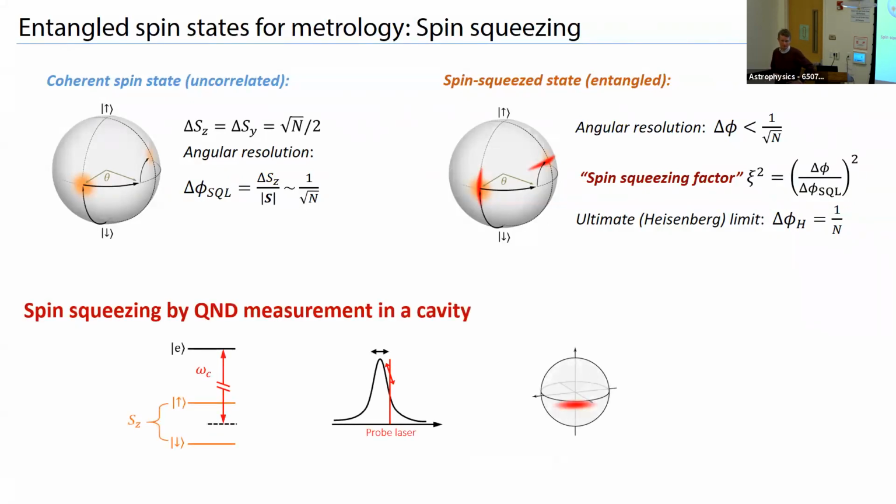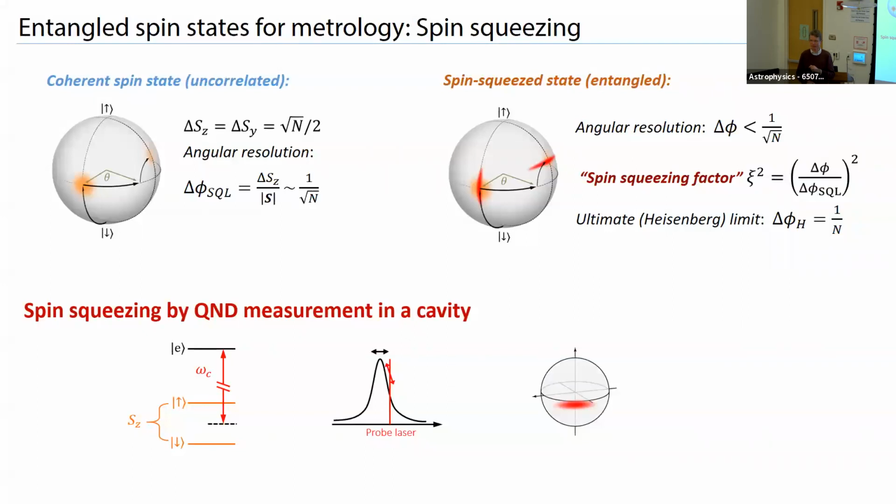And it turns out that, as Mordica showed, one way, and in many cases the best way, of producing such states is by using a cavity. So now the idea is this. So now my qubit states, I call them clock states, but it's the same scheme as before, except that now the cavity is detuned, for example, midway between these optical transitions from the qubit states. And so now each atom acts like an index object, and a spin-up atom will pull the cavity resonance one way, and then a spin-down atom will pull it the other way, so that in the end, the transmission of your cavity will be proportional to the difference between the atom numbers in the two states.